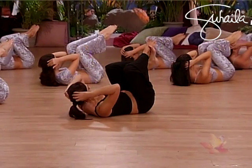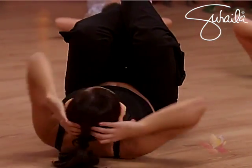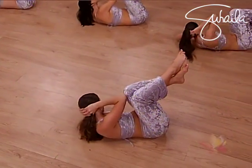Cross your ankles and let's bring the right elbow to left knee, left elbow ready, and cross. Now you're working your obliques. You're breathing, cross.